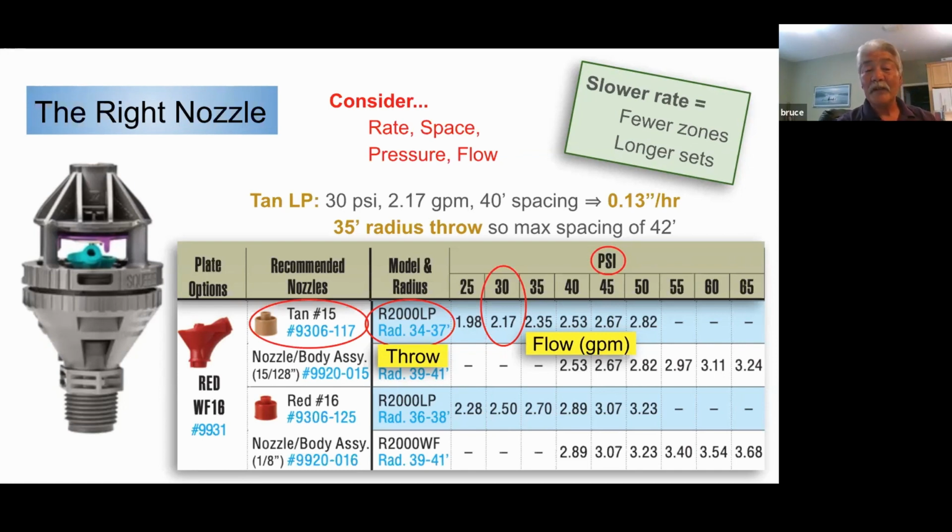What pressure do you have available? And what flow do you have available? So typically someone such as myself or Andrew, who would do an irrigation design, we're going to try and design it with the best tool for the market, the best emission device that we could utilize. So if I am looking at a circumstance, let's say we're working on a nursery or something like that, and we have a row every 8 feet.